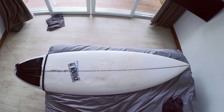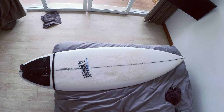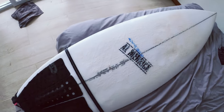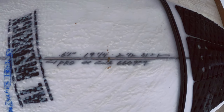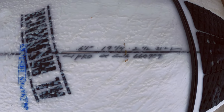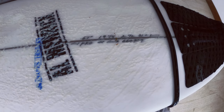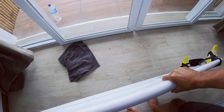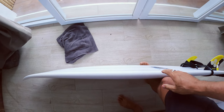It's a beautiful outlined rounded tail board — pretty stock standard from that perspective. This is a stock board, it's a 6'1" 31.2 liters and I weigh 80 kilograms. Standard glassing, straight from the shop. The biggest distinguishing feature compared to other boards is that this is not what I would call a daily board at all — this is for good waves. It's got a lot of curve.